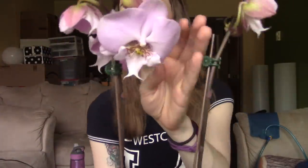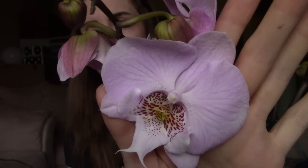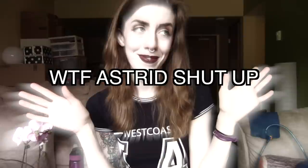Now let's look at these blooms. I love me some big-lipped Phalaenopsis orchids, and this is no exception — this is stunning. Look at the spots on the lip, look at the pink, look at the veining. This is a winner. It's also a winner because it spent four days in the mail and yet its buds are still opening — these buds didn't blast. I am just flabbergasted. And all the stuff I talk about Phalaenopsis is always a joke — I love Phalaenopsis orchids. They're fun and they're beautiful, and this is no exception.